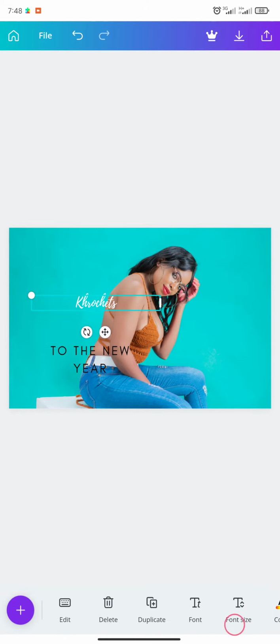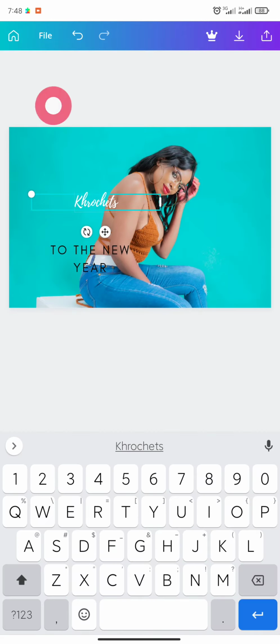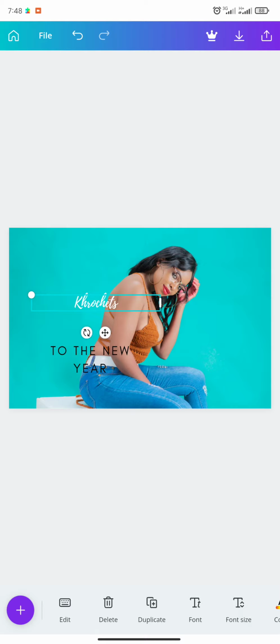There we go. So I've maximized the font size, but it's still not as big as I wanted it to be. So I can drag the sides. And you see it's getting bigger.